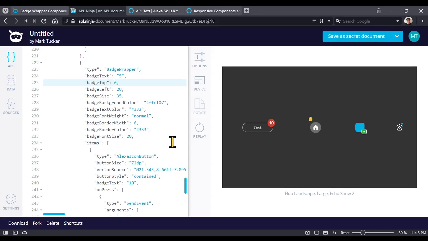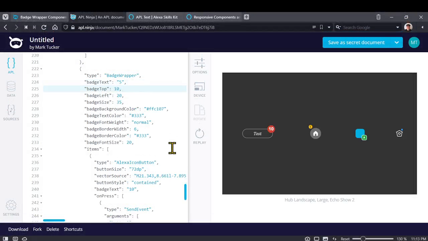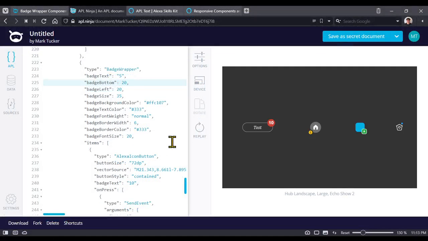So that's starting up here, and you can go 10, 20, or you could switch this to bottom, right? And start off with 0 and start down, and then start increasing the value from the bottom. Those are both ways to do the same type of thing.